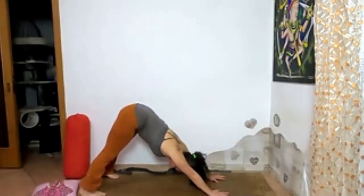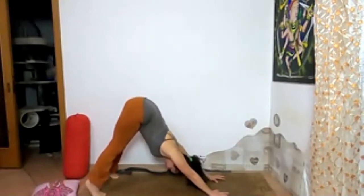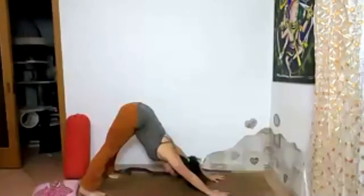Roll the arms outward. Lift your heels as high as you can. Roll the hips forward. Push the chest toward the toes. And keeping those movements in place, slowly, allow your heels to move down toward the ground.